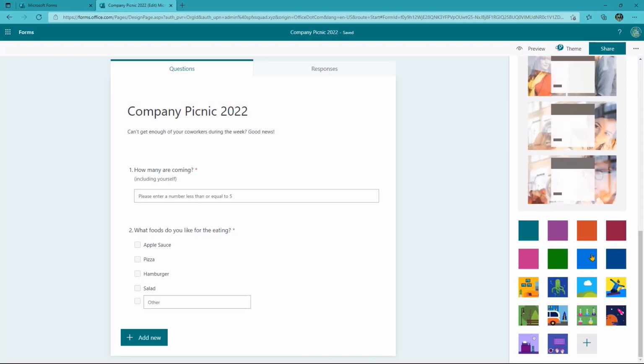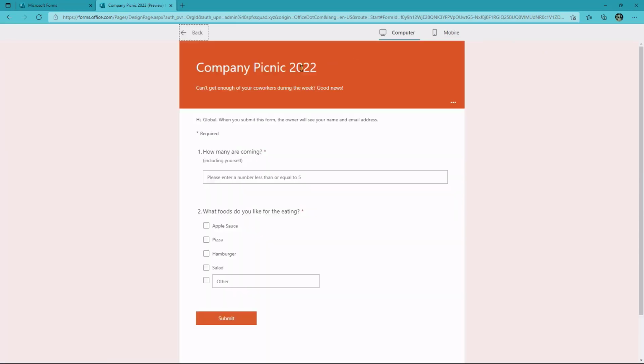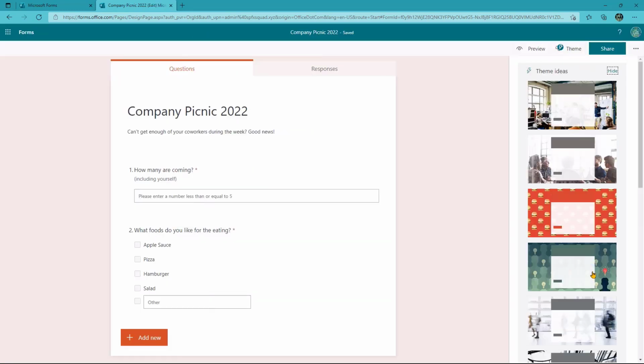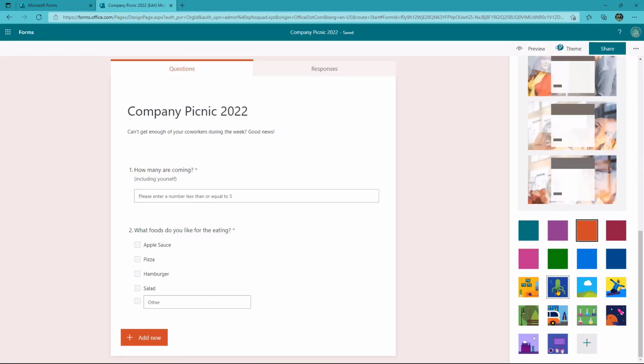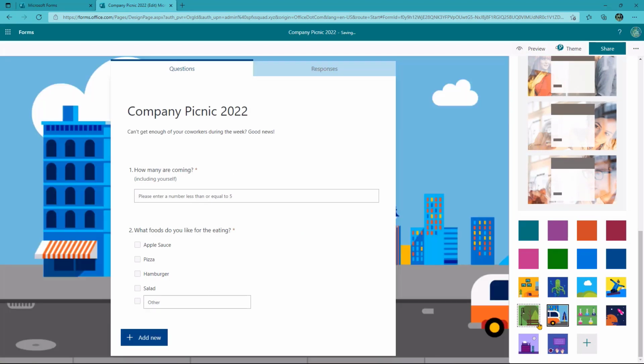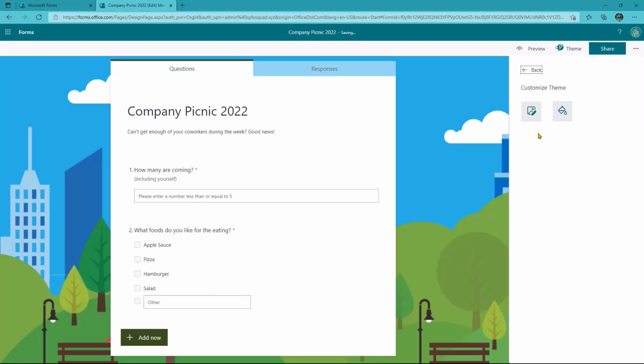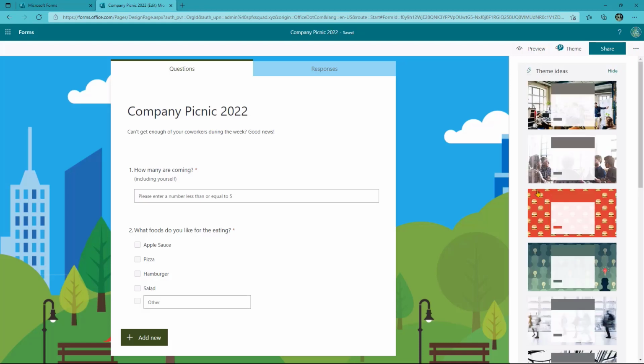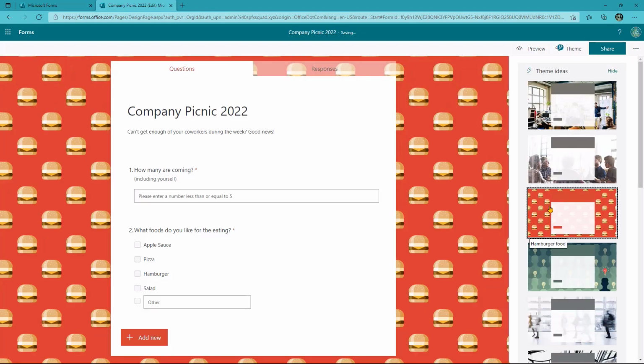If we don't like any of those, we come down, there's these kind of standard colors, right? So we just want an orange. If you preview that, you get a nice, just orange is your accent color for everything. But that's not very exciting. There's, of course, also these lovely ones with sea creatures and so on. If you really want, you can go in here and you can get your own image and your own color and you can go to town on it. But for our case, we're really happy with this auto-suggestion of hamburgers everywhere. We're really trying to influence that choice, but that looks nice, right?